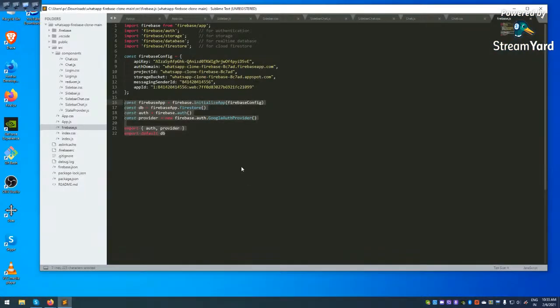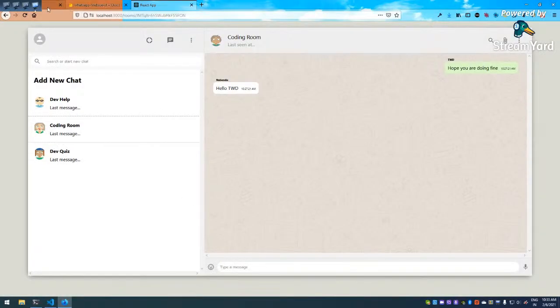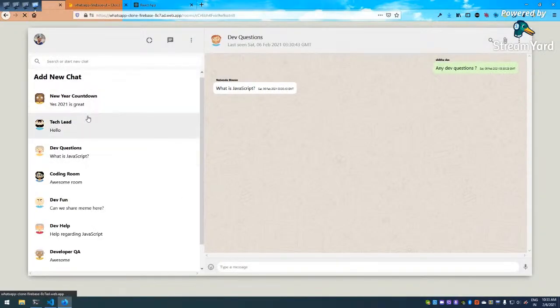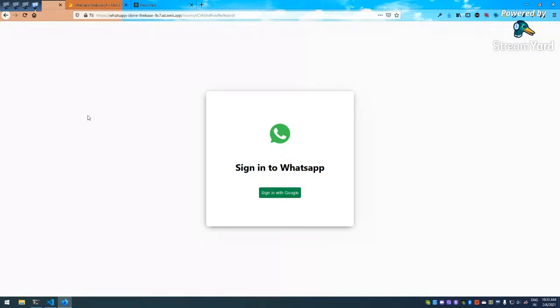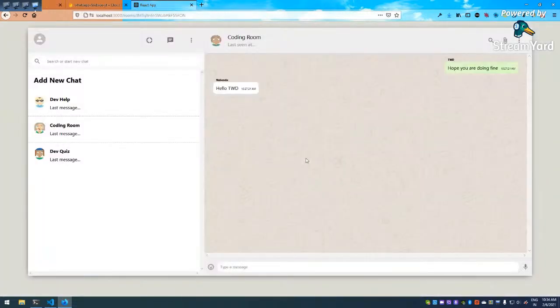Okay, so we will go ahead, and what we are going to do now is the login. So what is the login? If I refresh it, it is gone, because once you do Google authentication it doesn't save everything permanently. So this is the Google authentication which we are going to create. Let me do that, and for that we are going to have a new file.